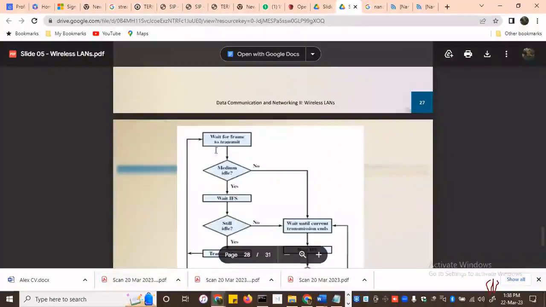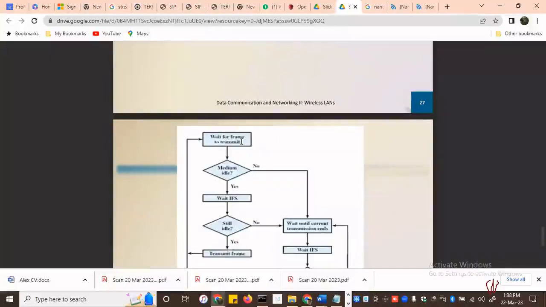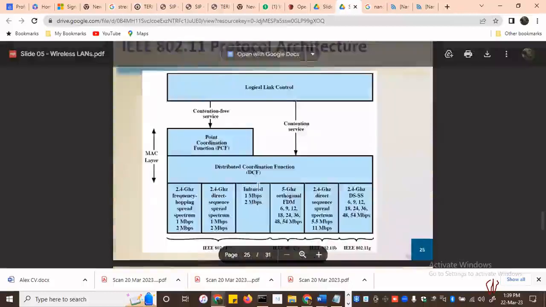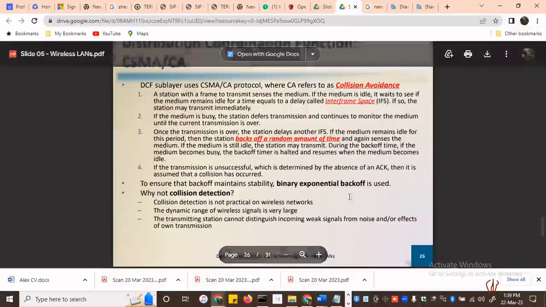So it goes from waiting for frames to be transmitted. The medium is either idle, with no transmission coming through, or it's not idle. When it's not idle, you wait for the interframe space.